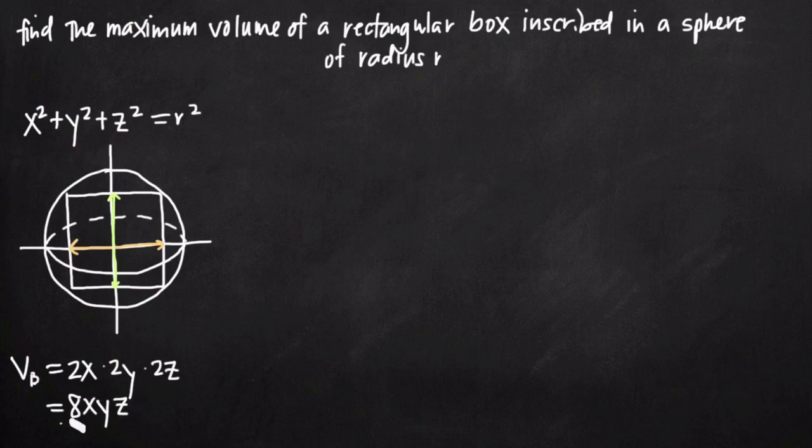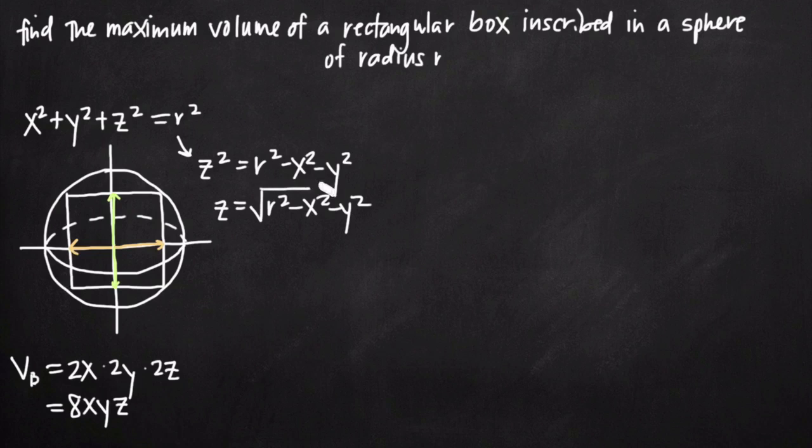Now remember, since this volume equation is the equation that we want to optimize, right? We're looking to find the maximum volume, so we know we need to optimize our volume equation. We need to get this equation down into 2 variables at most. Well, the way that we're going to do that is by eliminating our z variable, leaving only x and y. And if we use this equation here and solve it for z, we get z squared is equal to r squared minus x squared minus y squared. Taking the square root of both sides, we get z equals square root r squared minus x squared minus y squared, like this. Now we have a value for z that we can plug into our volume equation.